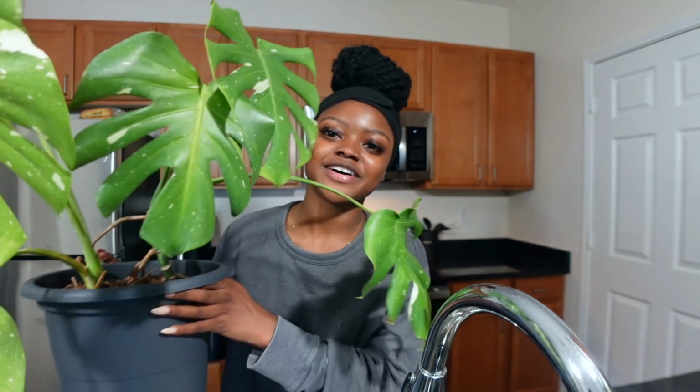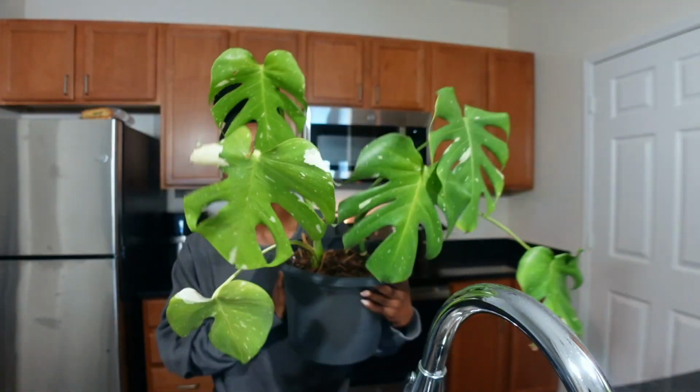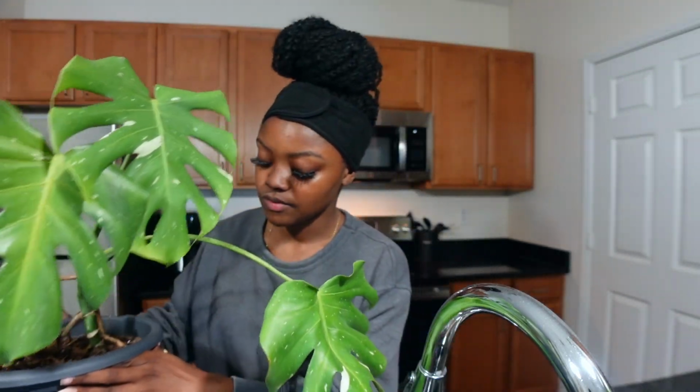As you can already see, I'm the most excited about this one because I've been putting this off for God knows how long. So I'm finally done with this repot. I hope it acclimates well. Hopefully it'll continue to grow and become large and luscious and not give me any root rot issues.